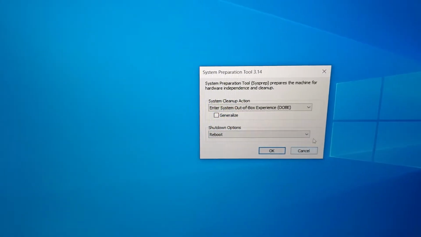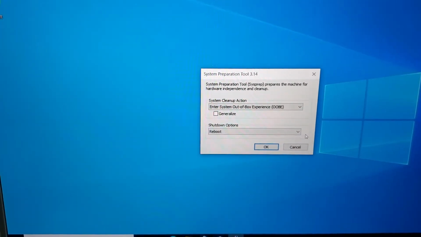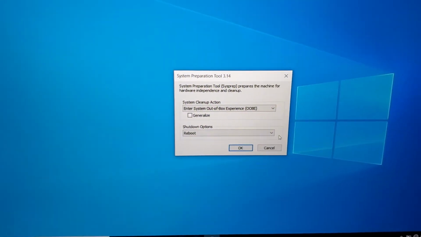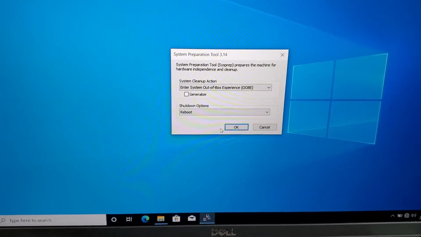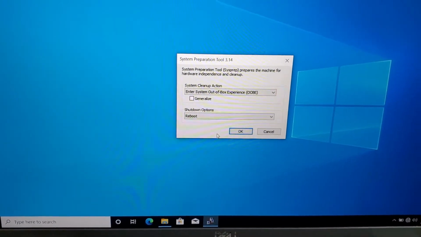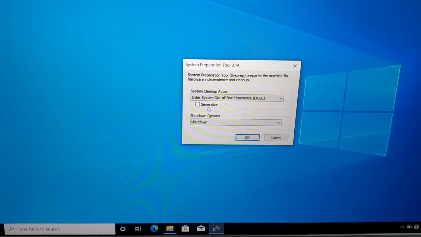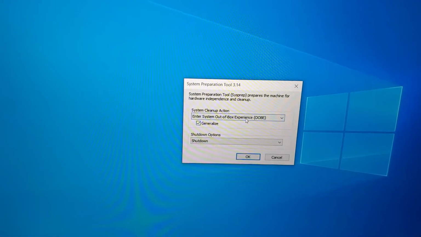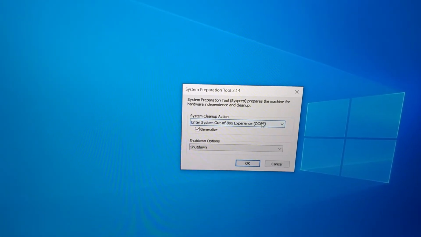What it allows you to do, after you install all your drivers and get everything the way you like it, if this laptop is not for you and you're helping a friend or going to sell it as new, after you get done installing all the drivers and all the Windows updates, you can select shutdown. You can choose, it requires a long talk, but you can create the out-of-box experience, OOBE.